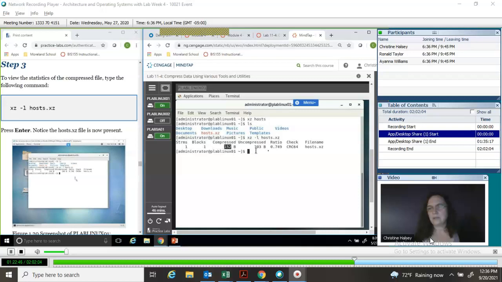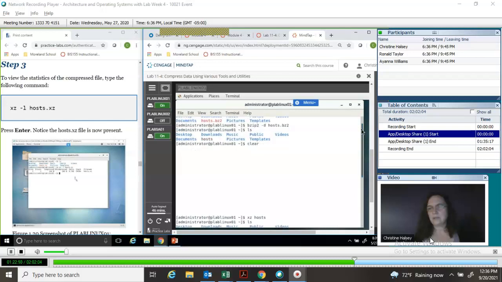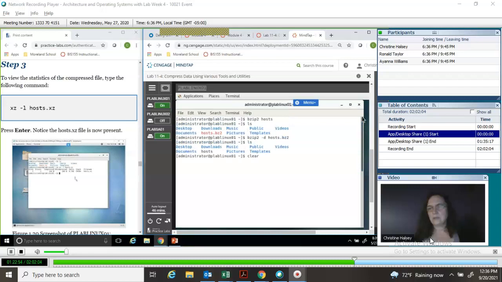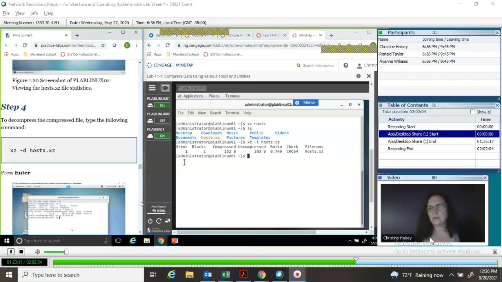That was 113, was it not? I won't go back that far. Thought it was smaller. It's supposed to be better, but anyway. Maybe it is when it comes to large amounts of data.